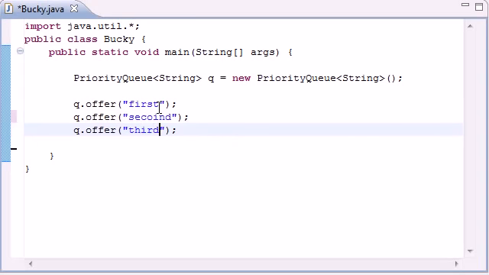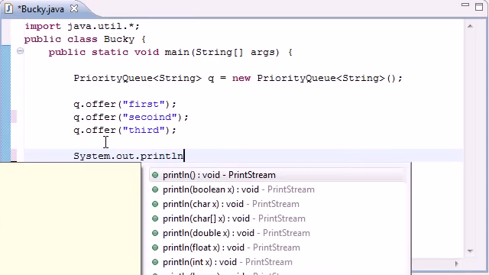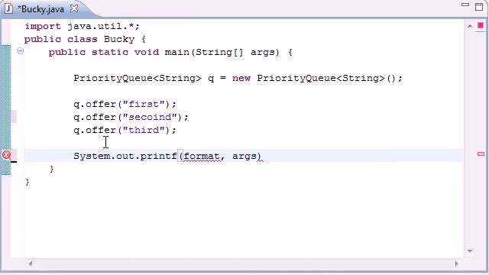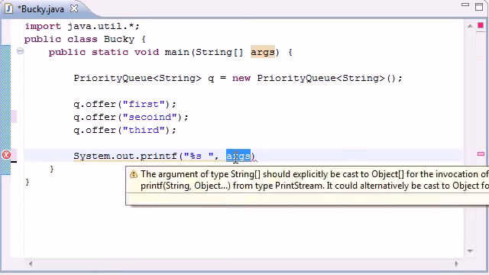So now we have 3 things in our queue, which is basically a line. The first thing is the highest priority, the second thing is the second that gets taken care of, and the third thing is the last thing that's going to get taken care of. In order to print out a queue, go ahead and put System.out.printf, and for the format put %s, and for the argument you can put the entire queue.